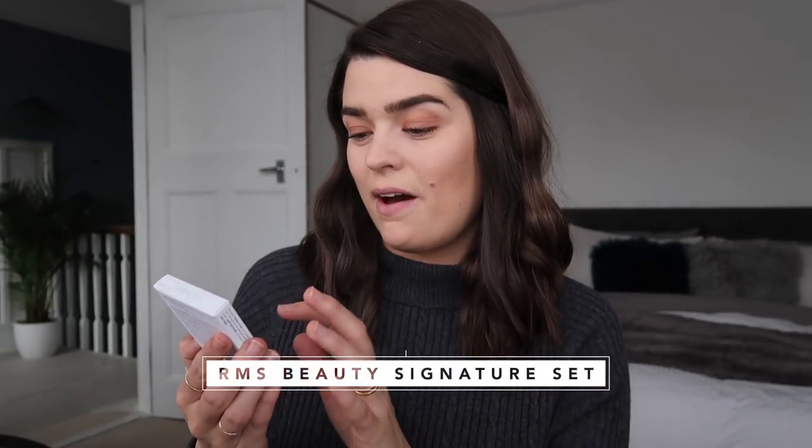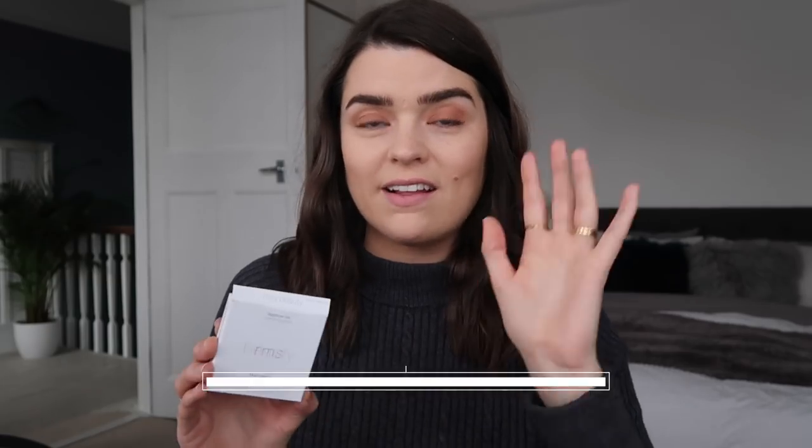Actually, it hasn't creased under my eyes. I read the back of the Becca and it says 'perfectly prepped for corrector and concealer application so makeup never creases or looks cakey.' It doesn't look cakey and I haven't even got concealer on right now. We're back. I've been wanting this for a really long time — it is the Signature Set by RMS Beauty, the Mod Collection. The lovely girl who recommended the Anastasia Beverly Hills eyeshadow in caramel to me commented, I think it was on my 2017 favourites — I think she's called Kristen — she was like 'Anna, you need to get this.' So I did.